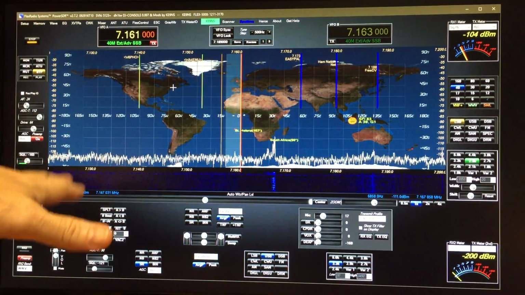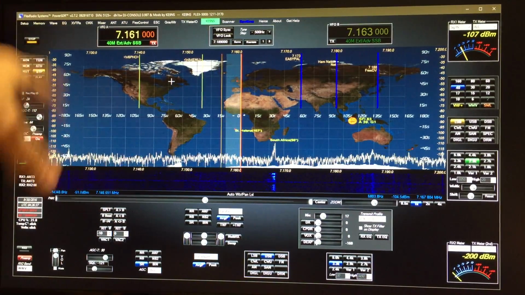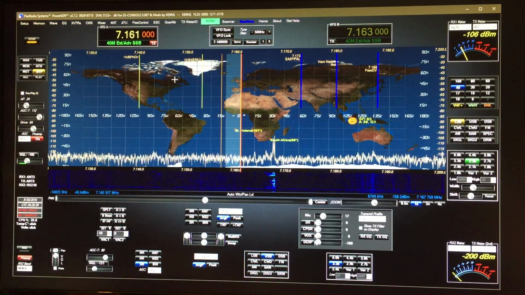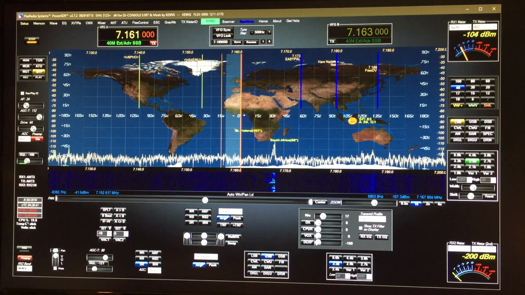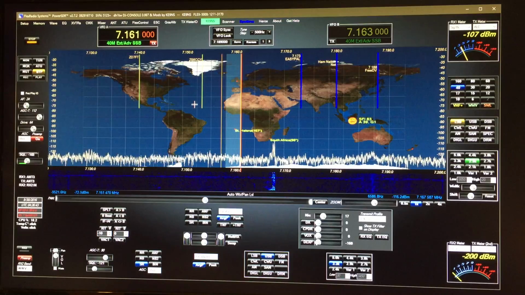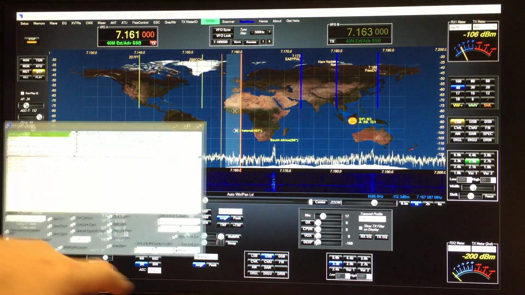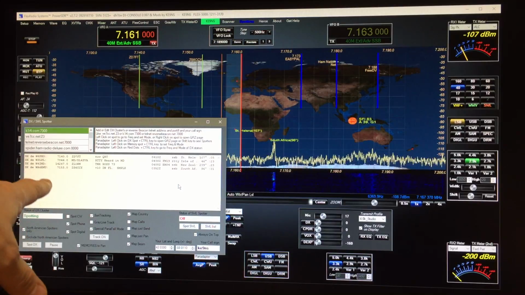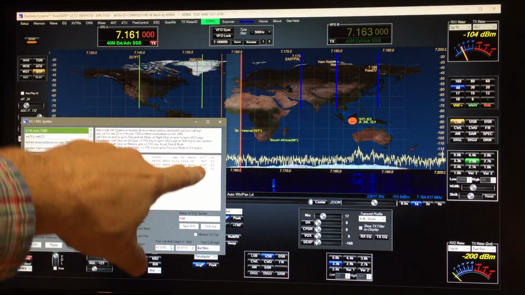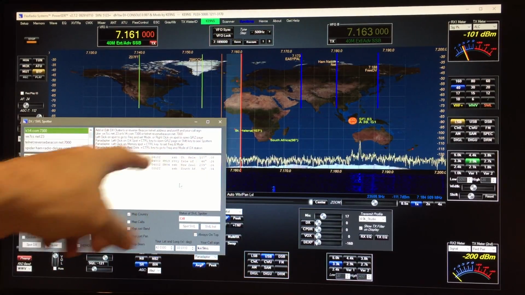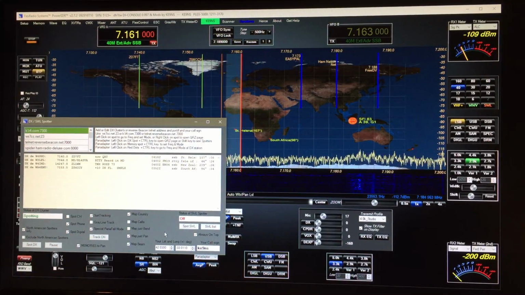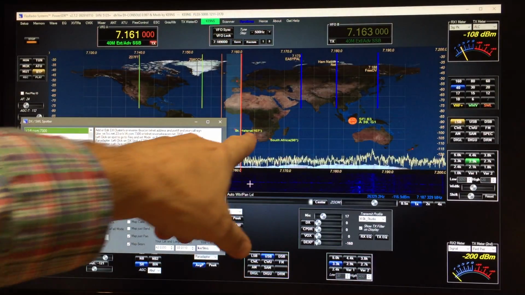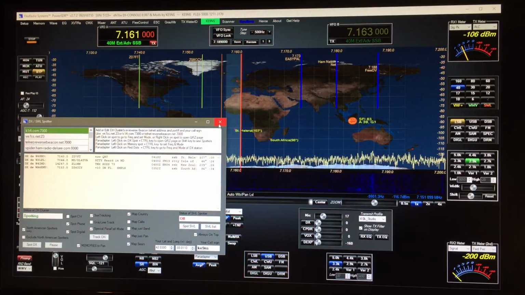The southern hemisphere is the minus for the latitude, and positive for the northern hemisphere. So you can put in those numbers here, and then as the spots come in, it'll put the beam heading angle here. If you check this box, you'll get the beam heading out on the display.